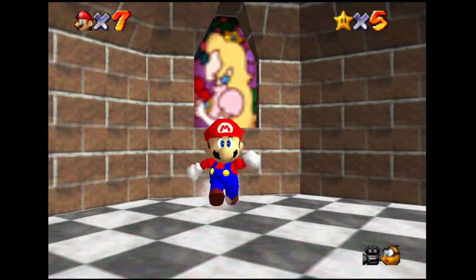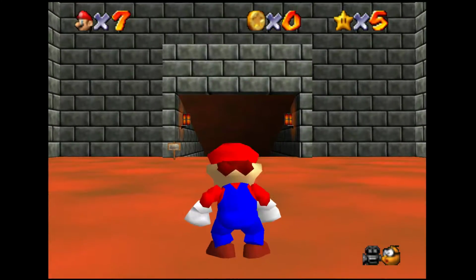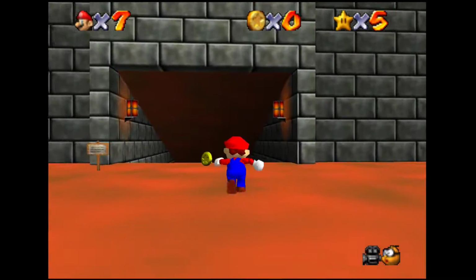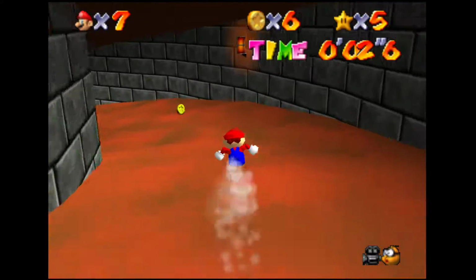You know, just sitting here chilling, playing some Mario 64. So we're just gonna start off by jumping right back in. Gonna do the slide again because you get a second star from it, which I got the super speedy one.